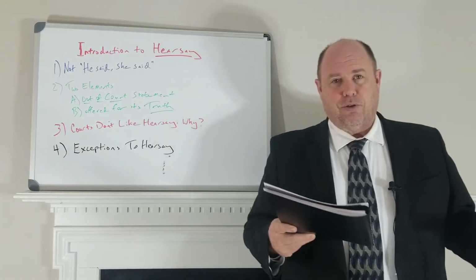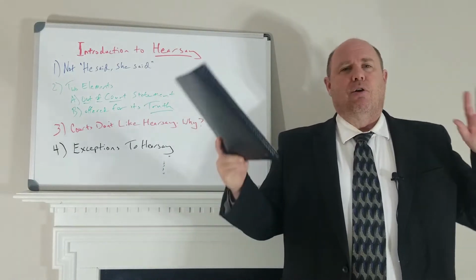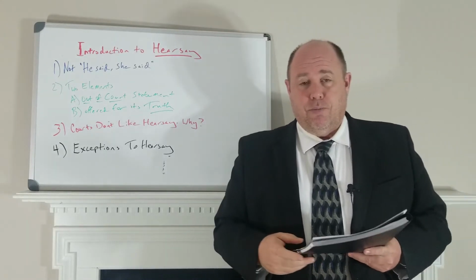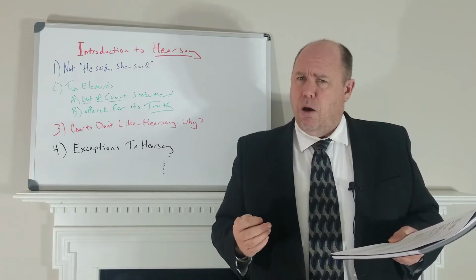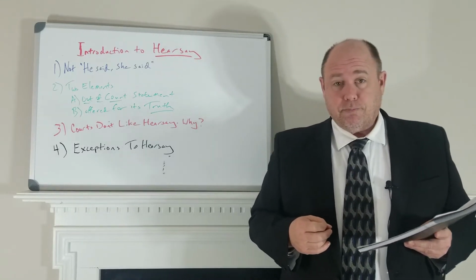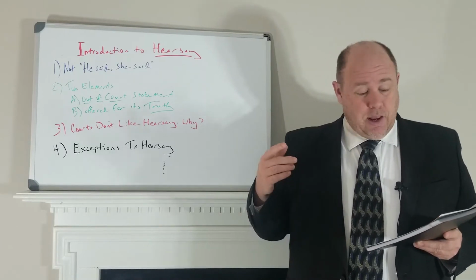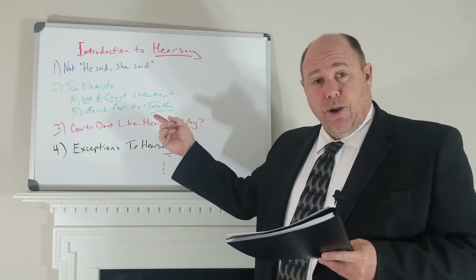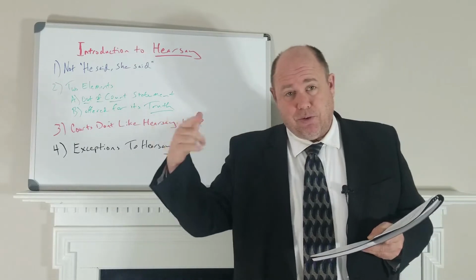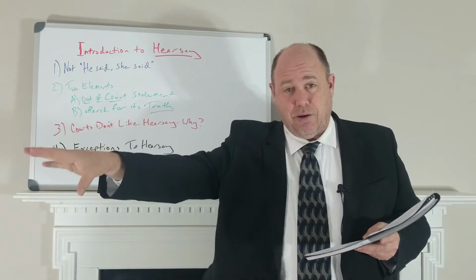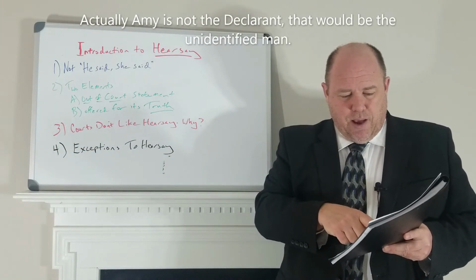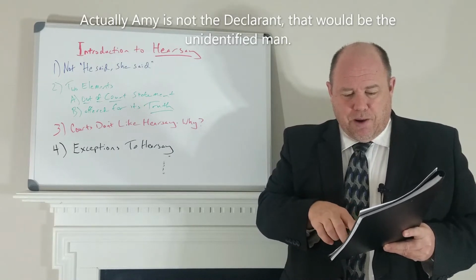All of a sudden, David's lawyer says, wait a minute, wait a minute, wait a minute. Hold on. Objection, Your Honor. Hearsay. And the judge, for the purposes of our explanation here, is going to go, hearsay, I've heard something about that. Tell me more, counsel. Well, Your Honor, hearsay has two elements. And we've got an out-of-court statement here, Your Honor. And it's because it's not Amy's statement that we're talking about. It's the statement of this unidentified man. So that's the out-of-court statement that we're talking about. See, Amy is the declarant. She's the one that is talking about, other than the one made by the declarant.